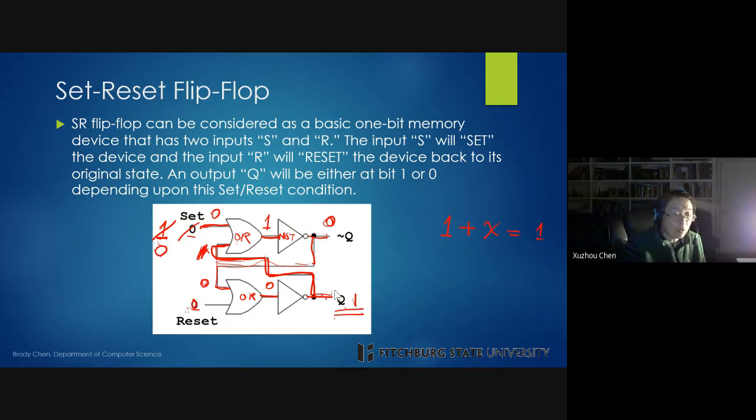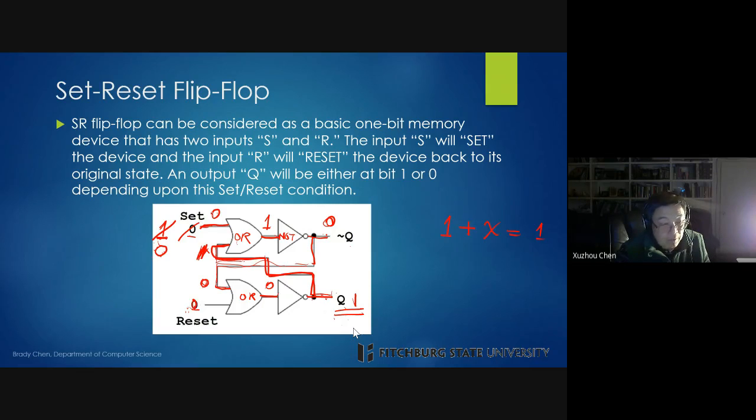So I basically store a bit, which is 1. Or if you count this top, you can say I store a 0, but you only store 1 bit because these two are always opposite. So you can only store 1 state. Basically I can say I store a value 1 because, when I reset to 0, it's 1. So if I even change this one back to 1, it doesn't change the output. So this way I store a value of 1.